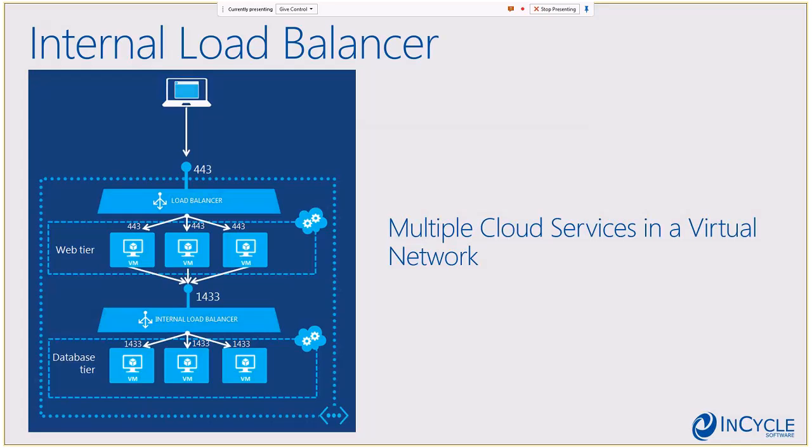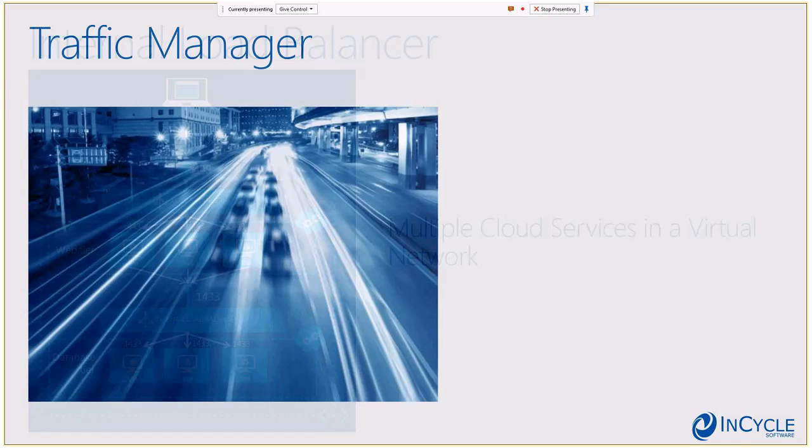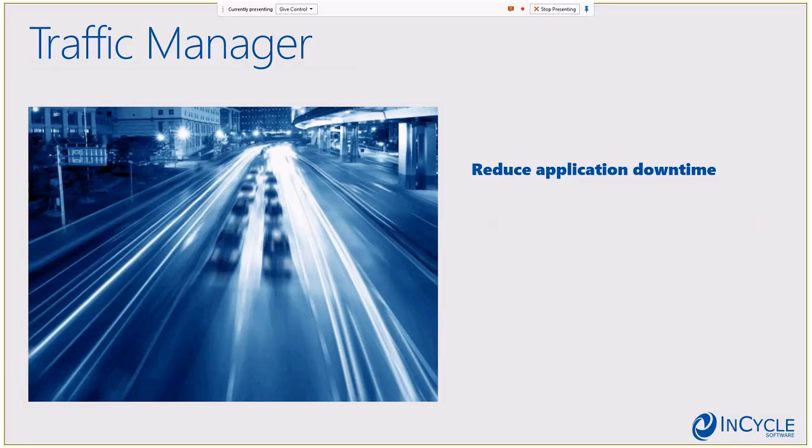So Traffic Manager. I really think this is an important item to consider in Azure service to help with load balancing and high availability. Some of the key aspects of Traffic Manager are the ability to help you reduce application downtime. So Traffic Manager can improve the availability of important applications by monitoring them, either for Azure or external sites and services, and automatically directing users to a new location anytime there's a failure. So again, with Traffic Manager, you can configure how it's monitoring. This is similar to the load balancer health probes, and the ability of Traffic Manager to detect when a site or service is not available.